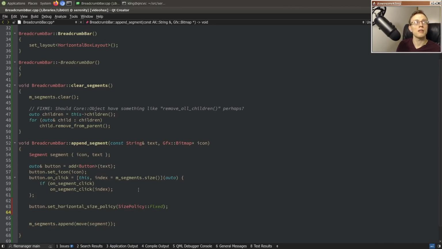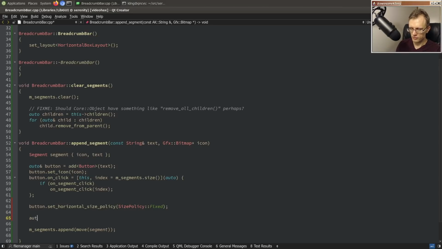So here, this would be a good API, I think, to add to GUI button at some point, that you could say make the button size relative to the size of the text on it. Currently we don't have that. I guess an interesting option would be that the button would know its minimum width, and the minimum width of any button would be how large it would need to be for the text on it to be fully displayed, and then the layout system could just say squeeze things together so that, yeah, okay. Well, that's a whole other video about declarative layout. Right now we're just going to measure the text.